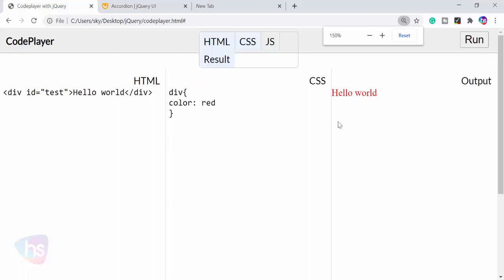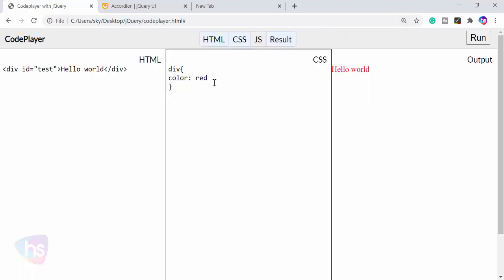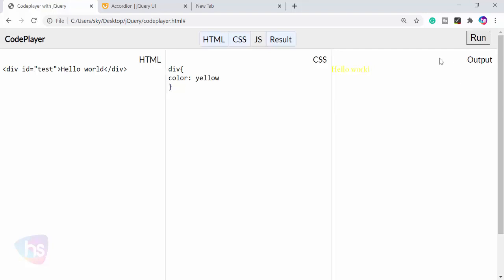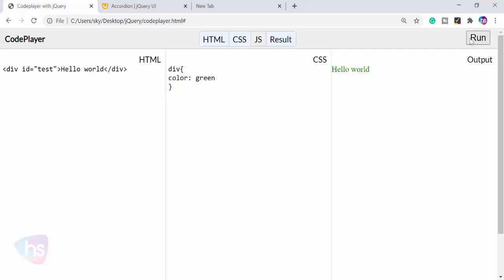It is applied as red. If you want to change it to yellow, let's run yellow. It's not visible here. So I can apply green instead. Run, and you will get the green color.